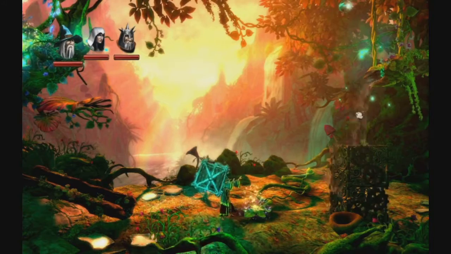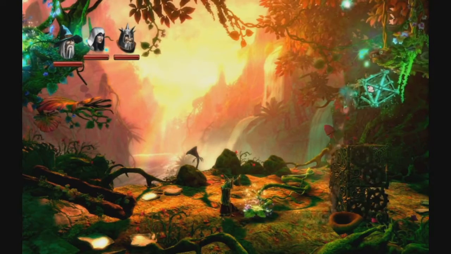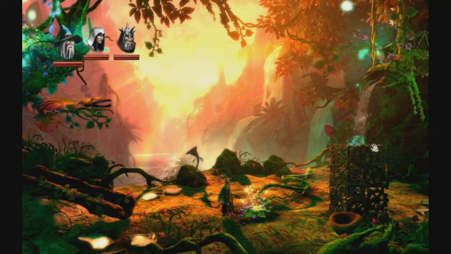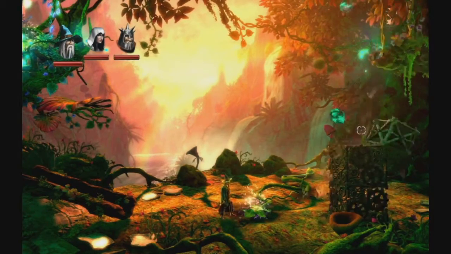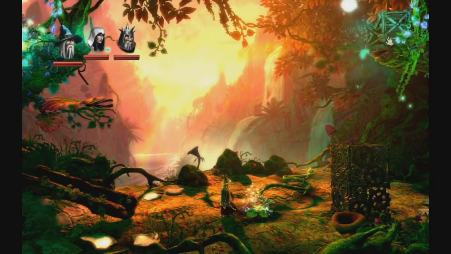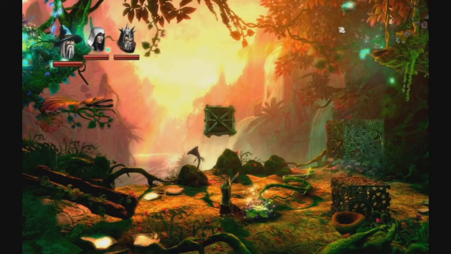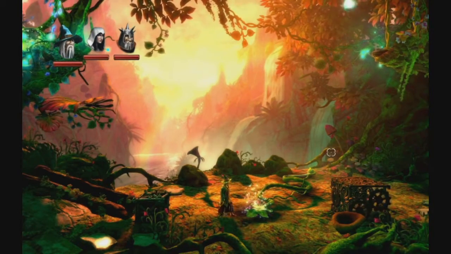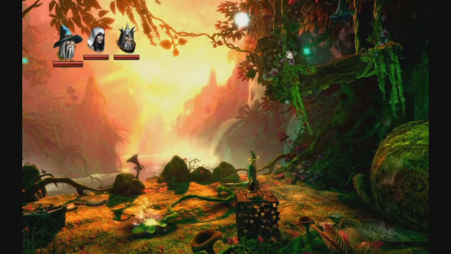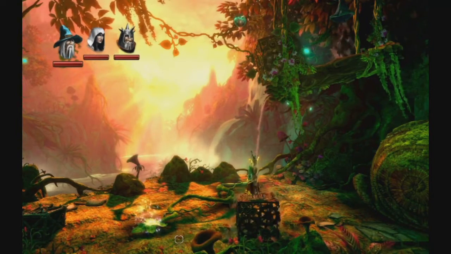Okay, I've skipped ahead about 5 minutes. I've been trying to work this puzzle out for the last couple of minutes. I need to get the water to actually touch that tree that I'm standing next to, but I can't quite get it to move across. Doesn't quite reach it.